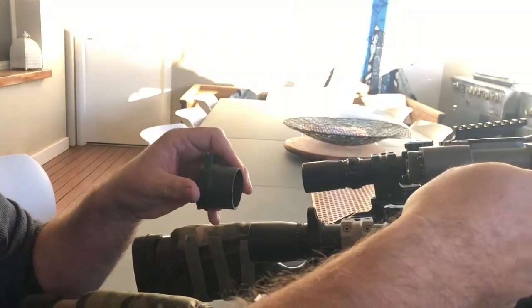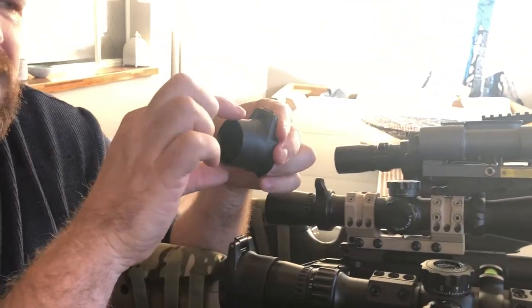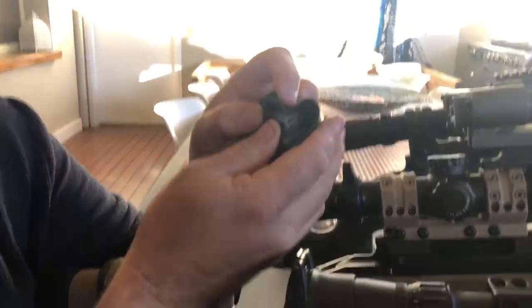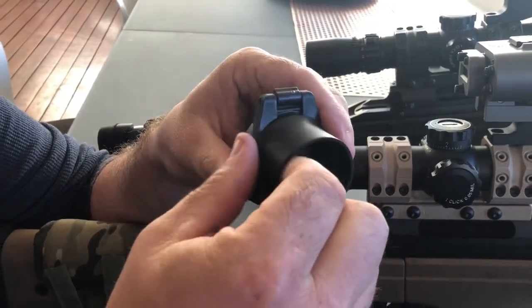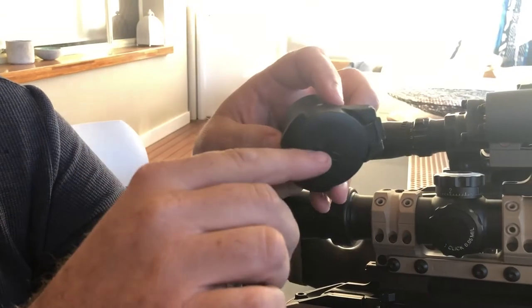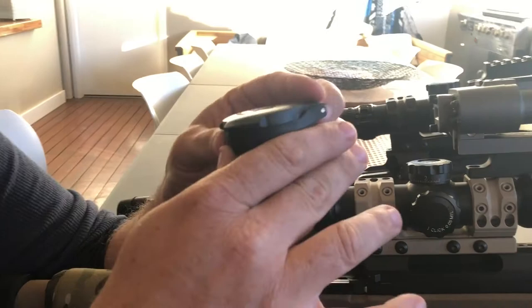This is it here — this is what you get. This is the eyecap which will be going on to this rifle. I've got the objective lens fitted; this one will be my eyepiece. Instead of being a hard plastic slide-on lens which you really have to get down to the last millimeter, look at this — it's a really thick, good three or four mils of rubberized film, which is very very strong. It's not going to rip and tear, it's going to be totally waterproof, totally dustproof — these are just so robust.